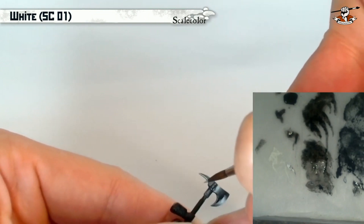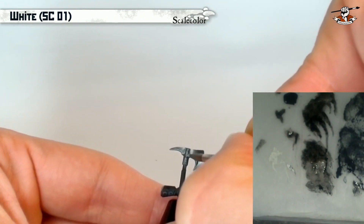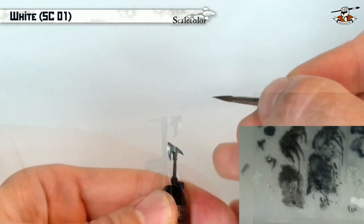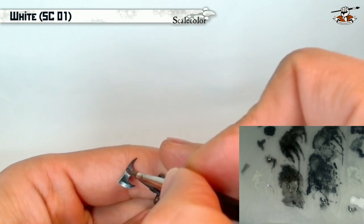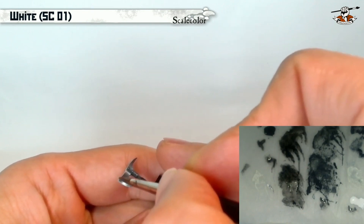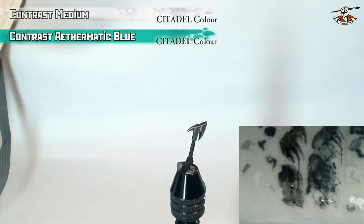Just take your time and process all of the angles and all of the lines of the miniature. The quality of your brush is very important here — I'm using a Winsor & Newton Series 7 size 1, which is one of my favorite brushes. As you can see, that very thin line of white really sells the metallic effect. It's really the final touch and it's looking great once you have this line. And of course don't forget to do the cutting edge of the blade — this is optional but I really like to do so.